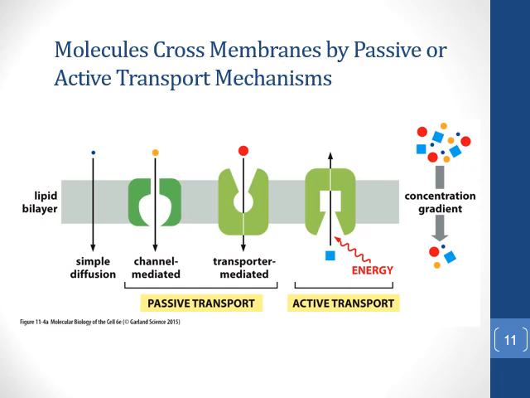Now, let's switch from simple diffusion and think about passive transport. We'll get to active transport a little bit later on. So we're still talking about moving something down its concentration gradient in the case of passive transport. It's just that the partition coefficient is so low that you have to have some sort of protein to facilitate movement. So that's what we'll look at now.